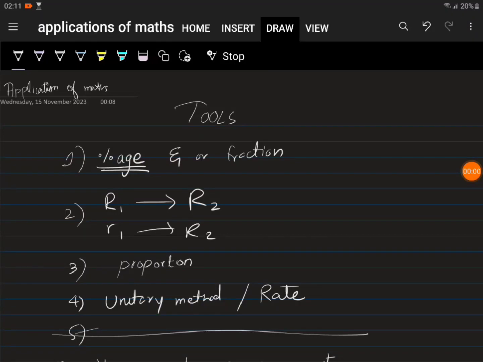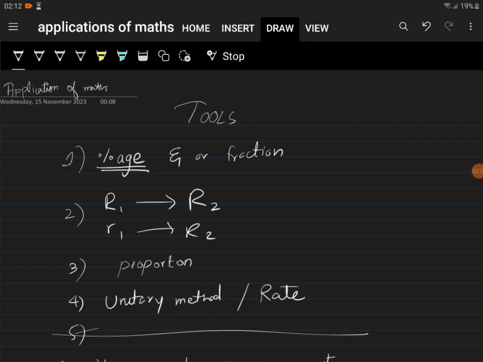This is a lecture from the applications of maths, but I'm making them a little bit later. I have done a couple of videos before, and now I'm turning to these, understanding that the students need these basics. I'll be trying to do this lecture in English. The reason being that some of you have requested me to change the languages a little bit so that they could find the right comfort spot to understand the best.